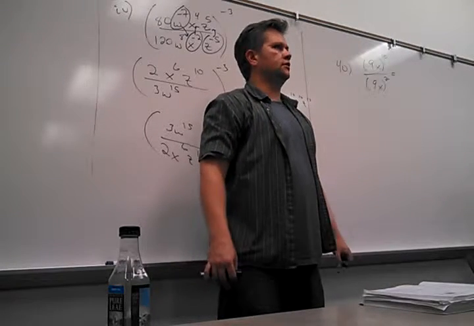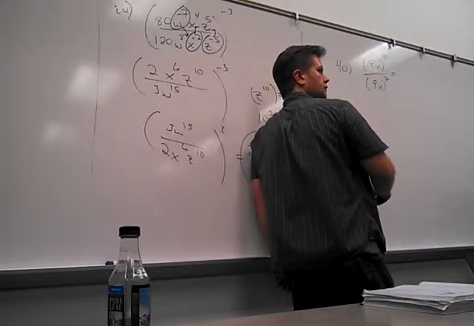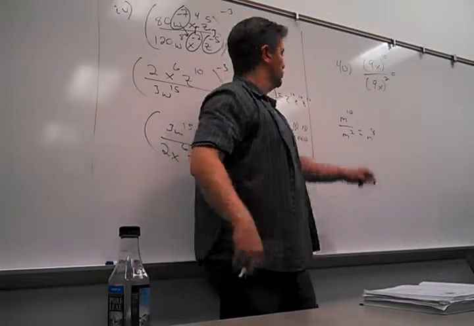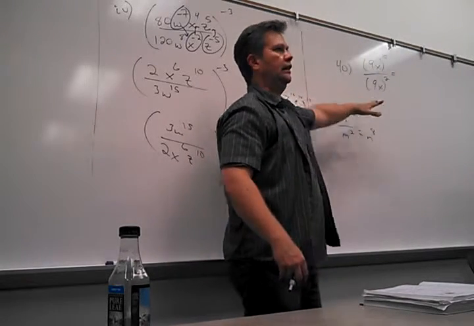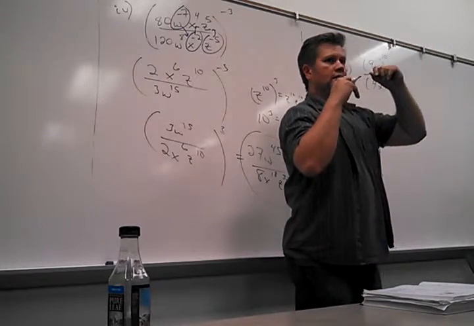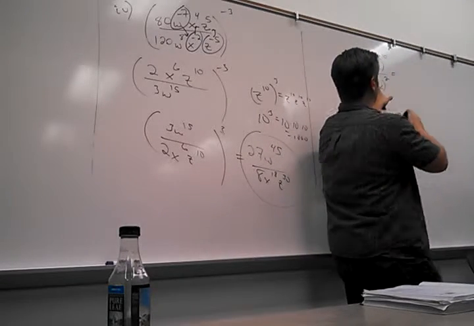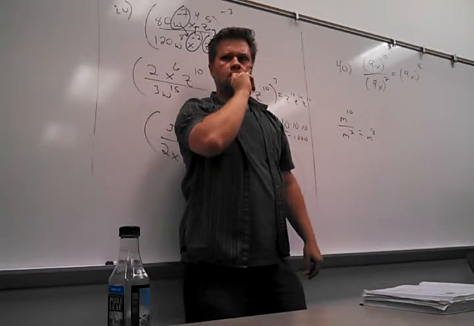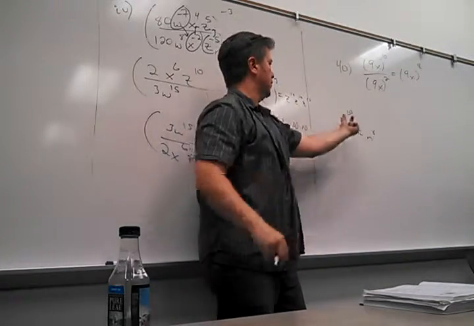So how does this work? What would m to the 10th over m squared be? M to the 8th. What's m? I don't know. So something to the 10th divided by that same thing squared is that thing to the 8th, because of course there's only 8 left. So 9x to the 10th over 9x squared is 9x to the 8th. I got 10 of these, divide 2 of these away, so now I got 8 of these. So effectively those parentheses make it act like one thing, whatever 9x is, just like whatever m is.